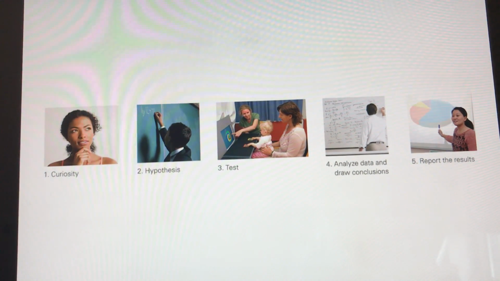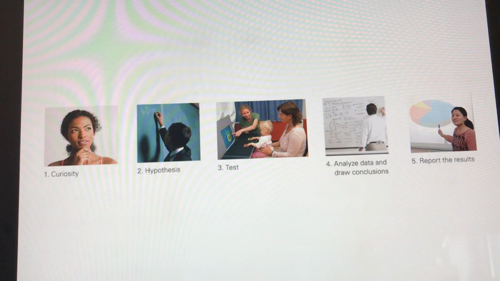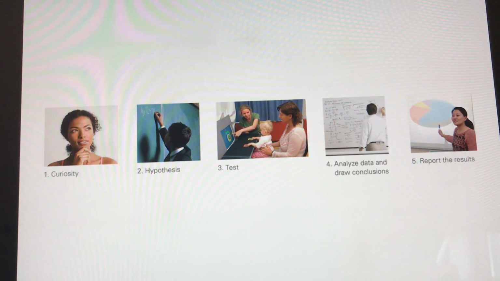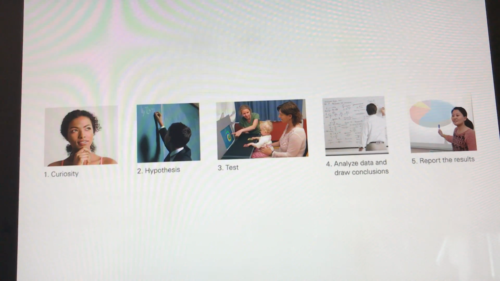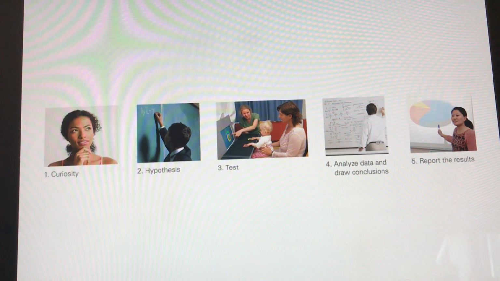Once we have the hypothesis and the question in place, then we want to test our hypothesis. We want to run research to indicate and help us determine if, in fact, what we have chosen as the correct answer is valid for this. And so we'll test our hypothesis to see if it answers the question.